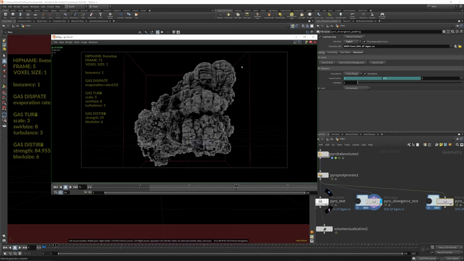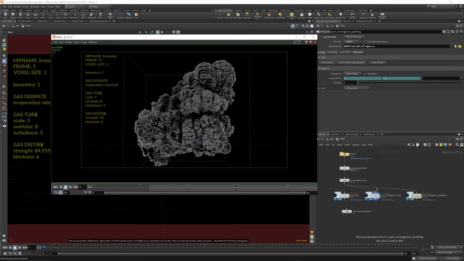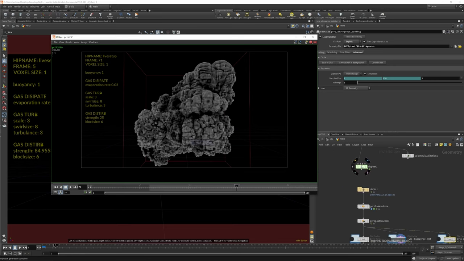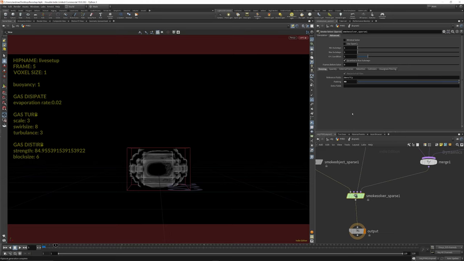And another thing to note is that we are hitting the bounds of this box. So we want to add some more padding. So let's come over here and I can increase the padding here. This default was set to 0.5, so let's just give it a bit more padding and we can increase this as we need.